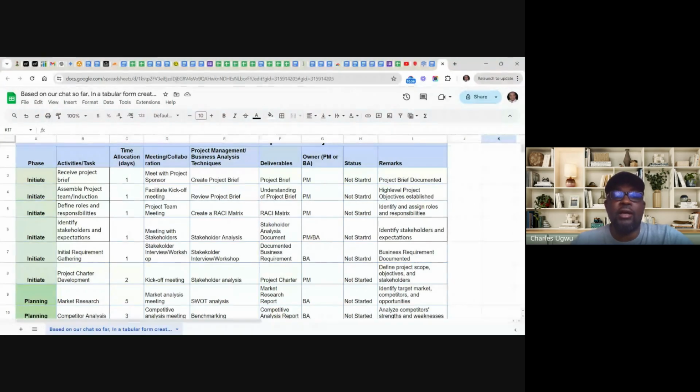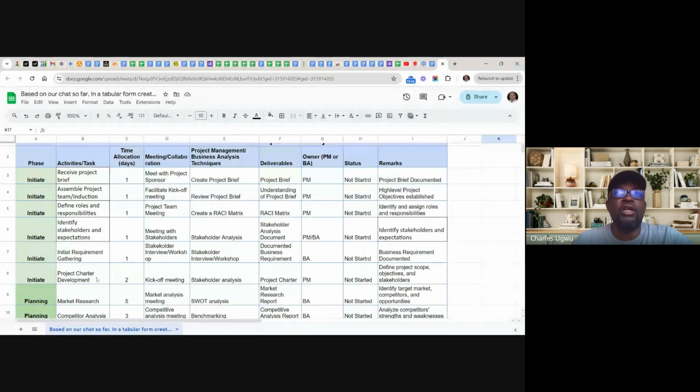For those that are crying that there are too many documents, there's nothing like too much here. Every one of them counts, because if you remove this initial requirement gathering, I don't know how you are going to understand in detail what you are going to do or plan.